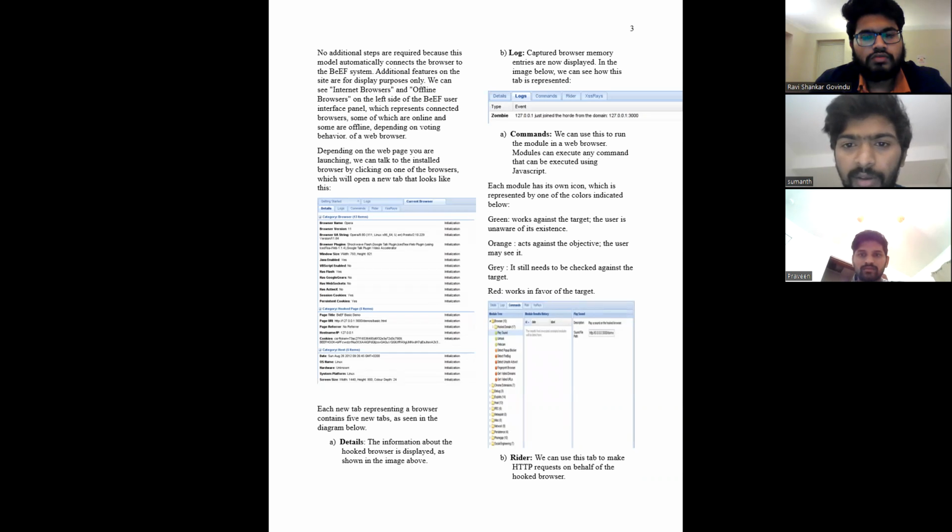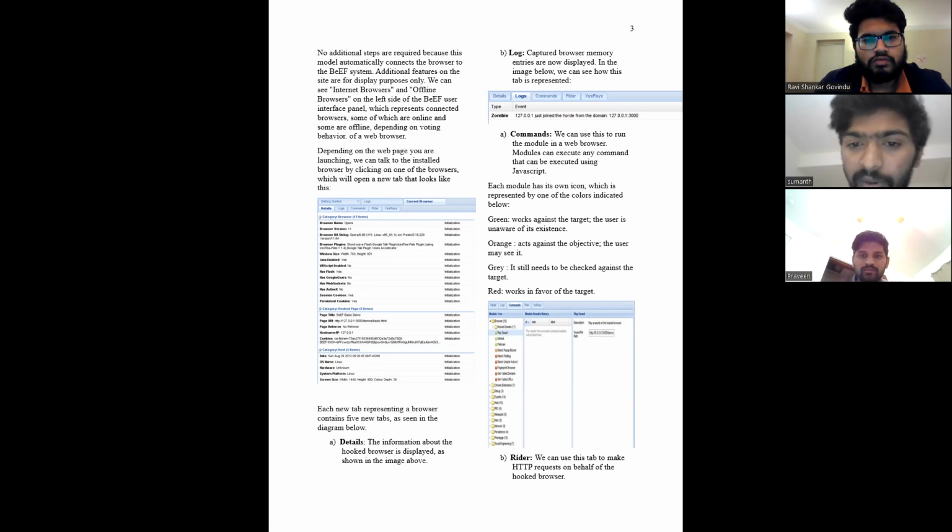XSS rays. And when we come into commands, we can use this to run modules in the web browser. Modules can execute any command that can be executed using JavaScript. Each module has its own icon, represented by one of the colors indicated below: green, orange, gray.